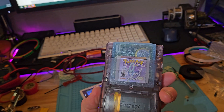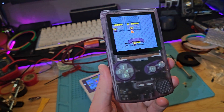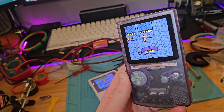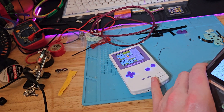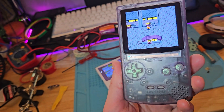I've recently put together this Funny Playing Game Boy Color, the FP-GBC, and I was testing it out. I wanted to see what kind of features it had that were different from a regular Game Boy Color. It's modded, but it's an original Game Boy Color, and I wanted to see what the differences were.